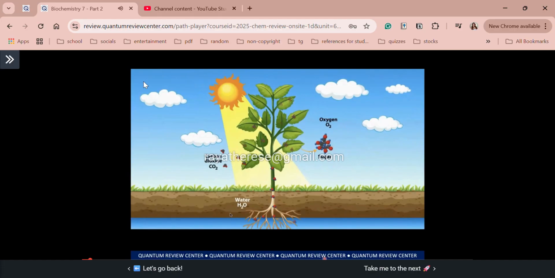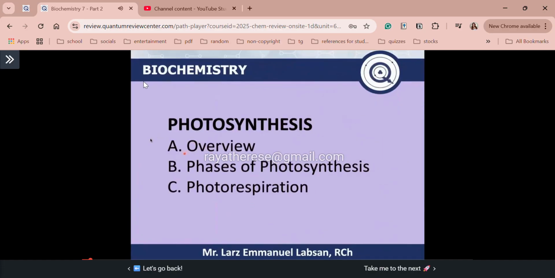Okay? So here again are the topics of our discussion. First, we will briefly discuss the photosynthetic pathway and then its phases, and lastly, the side reactions that can occur under this pathway, which we also call photorespiration. Class, recall, in the phases of photosynthesis, similar to the glycolytic and pentose phosphate pathways, we have two phases. I hope you still remember these two phases. We call them light dependent and light independent. The phases are based on the light energy, or their capability to do reactions with or without light.